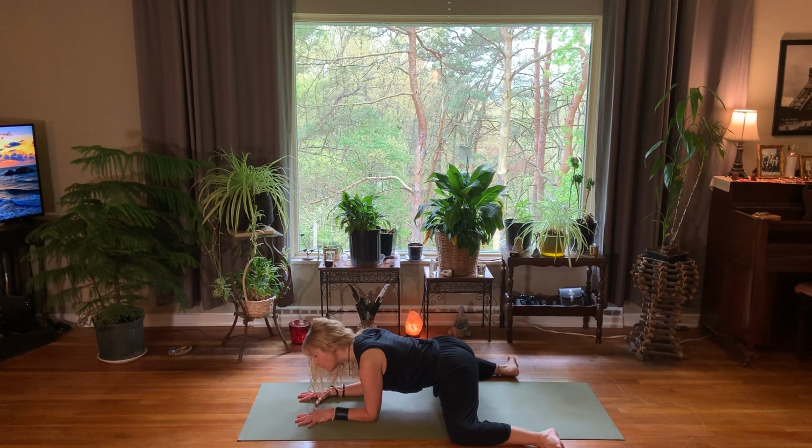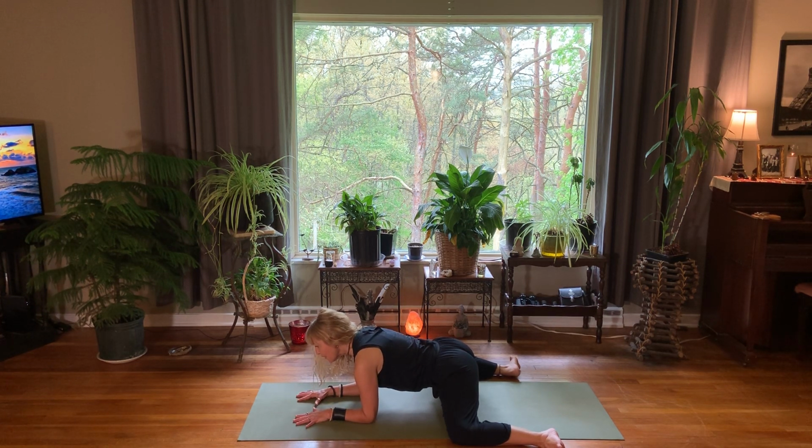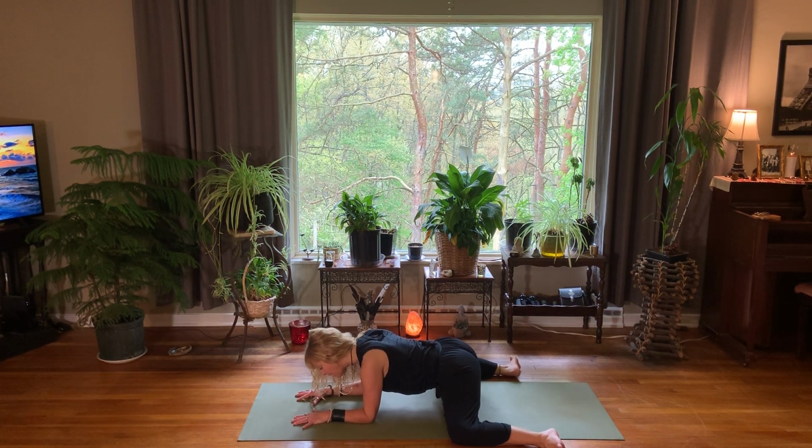And you'll know that you're doing this frog pose properly when the sensation gets super intense. So once you reach that place where it's like, ugh, you know you're doing it right. Let's take a deep inhale through your nose and a loud sigh. Close your eyes here. Return to that calm, deep Ujjayi breathing, allowing the breath to soften you, to allow your muscles to surrender.